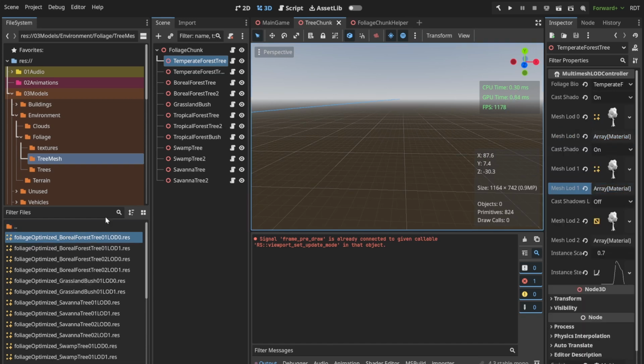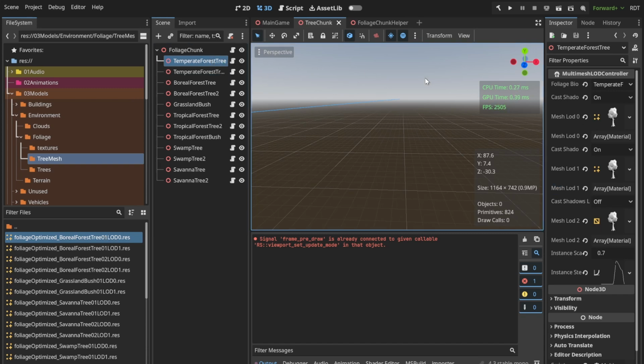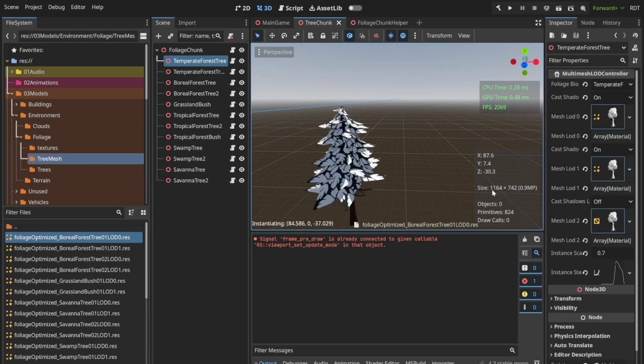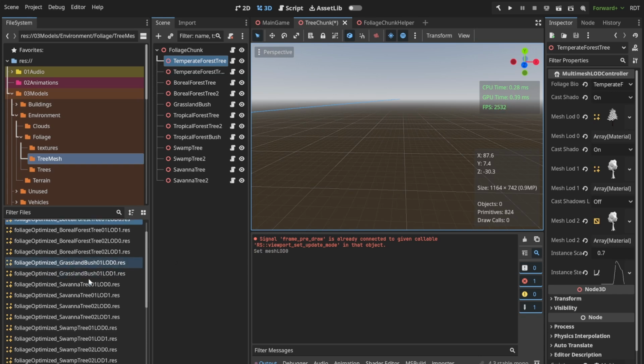We know the names here. Let's select the first temperate forest tree multi-mesh controller, and we have here just a mesh array, so it's saved in this file here. We want to use those new ones, so we just drag and, oops, that's boreal forest, that's the wrong tree.